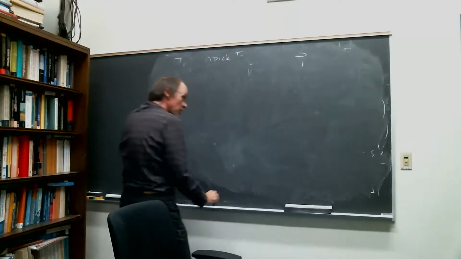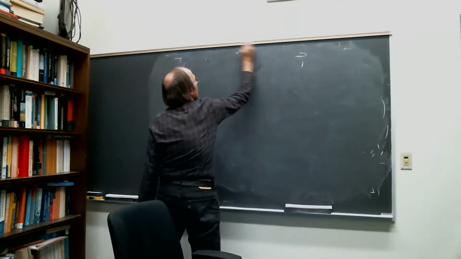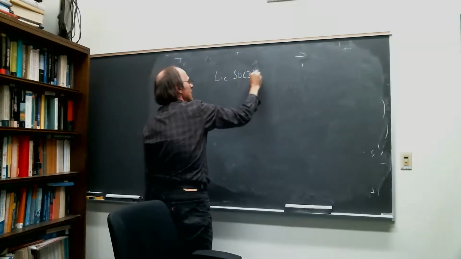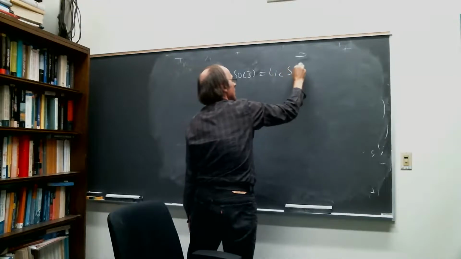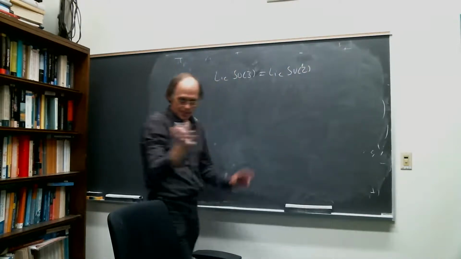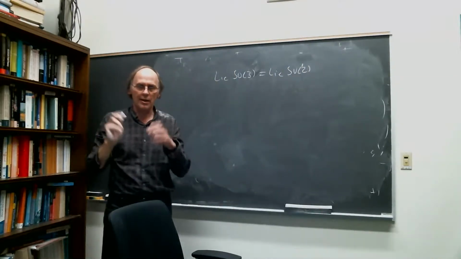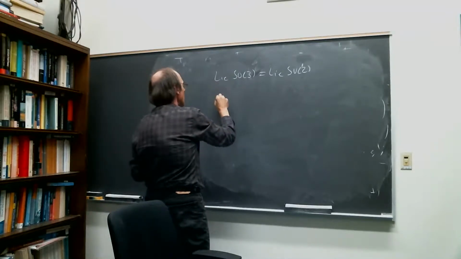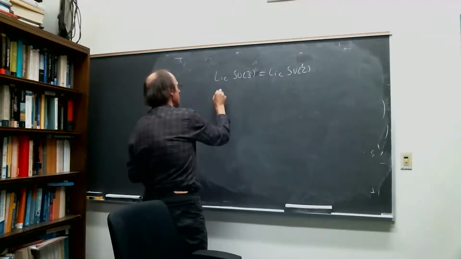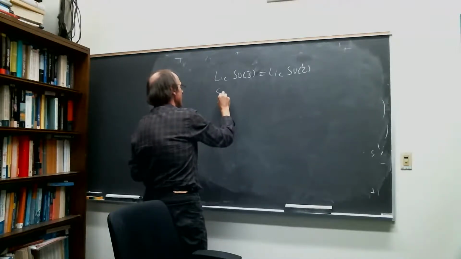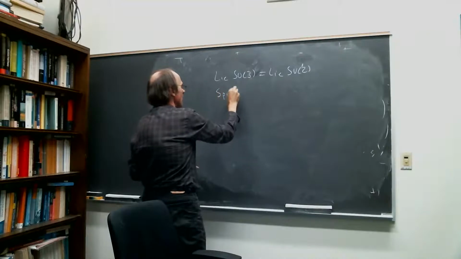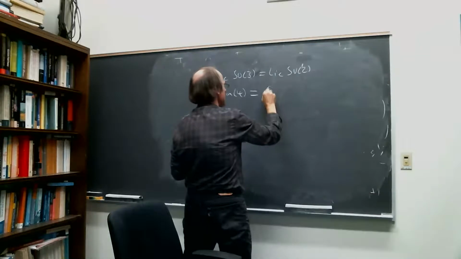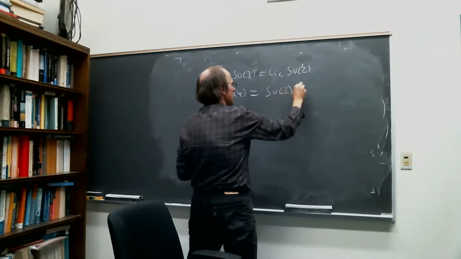Remember, we showed these facts. Remember that Lie SO3 is the Lie algebra of SO2. They're all the same thing, and it's just these things with these epsilon jk things. But then I showed at some point that SO4 has a double cover spin 4, which is SU2 cross SU2.